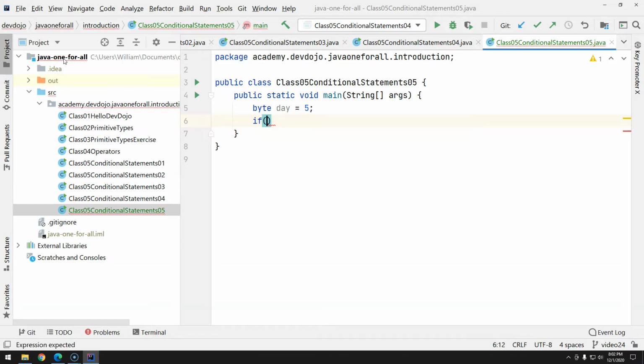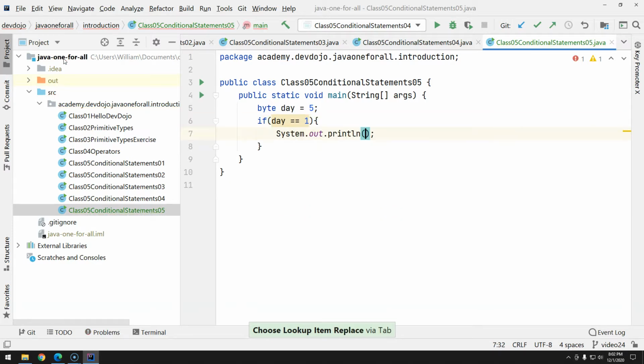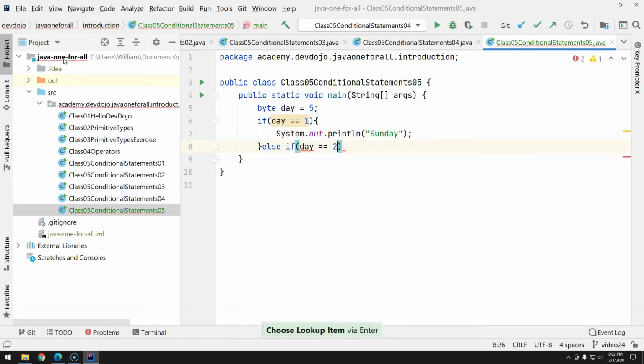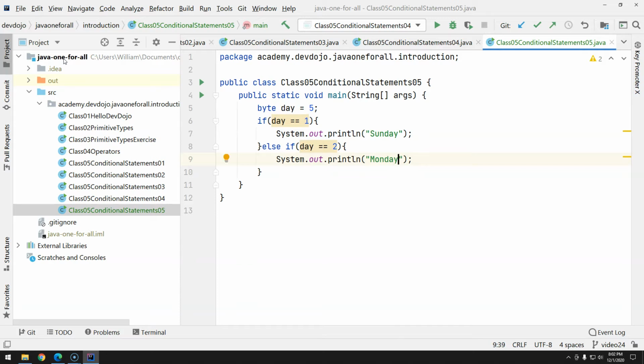It would be something like this: if day equals 1, sout Sunday. And else if day equals 2, sout Monday. So basically we have to do that all the way to 7.